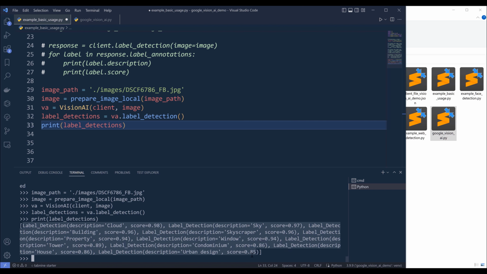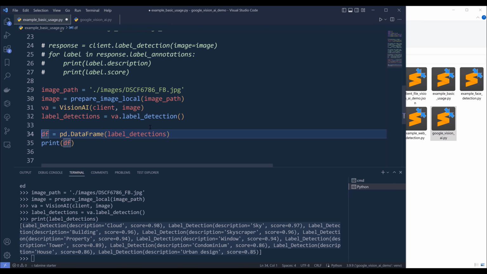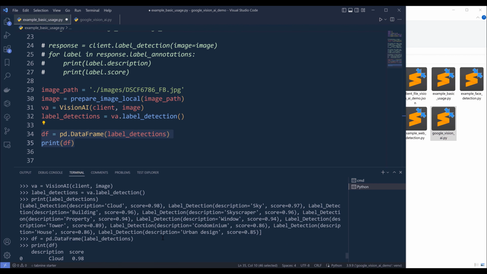From this output, we can quickly look at what fields are available. And we can even use this label detections object to create a data frame object. So if I run lines 34 and 35, it's going to convert the output to a table, which you can quickly export to a CSV file or Excel file.